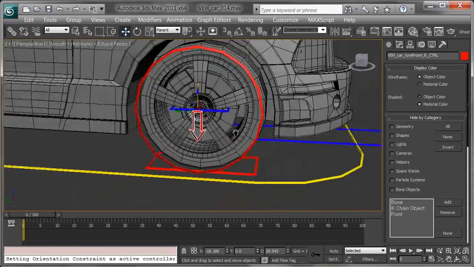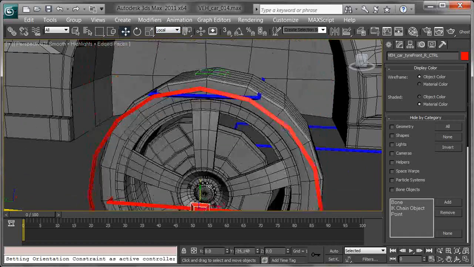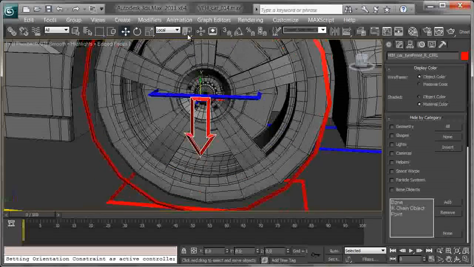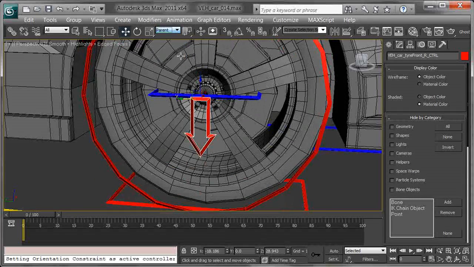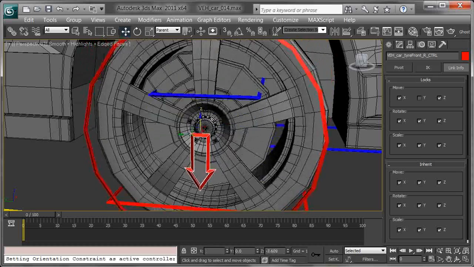Let's move forward to here. Once again, if we move that back to local, it looks like it's a y-axis that's enabling us to do this, but in fact we know now that we need to go to parent, and it's the z-axis that is going to be available. So let's go back to our hierarchy panel and let's start locking some stuff out. So again, let's do the X and Z, even though it says that Z is up and down, and we'll lock out the rotate and scale. And you'll notice that we can still move up and down.